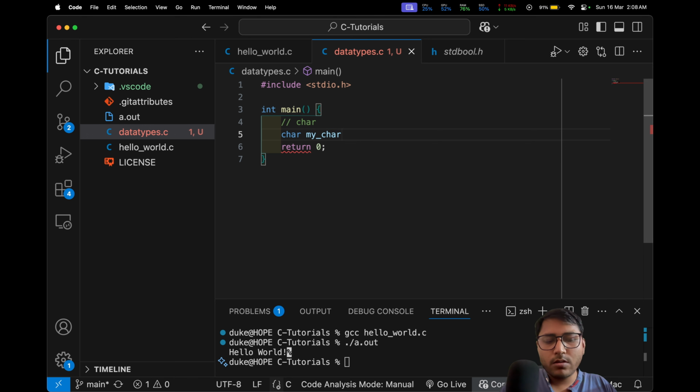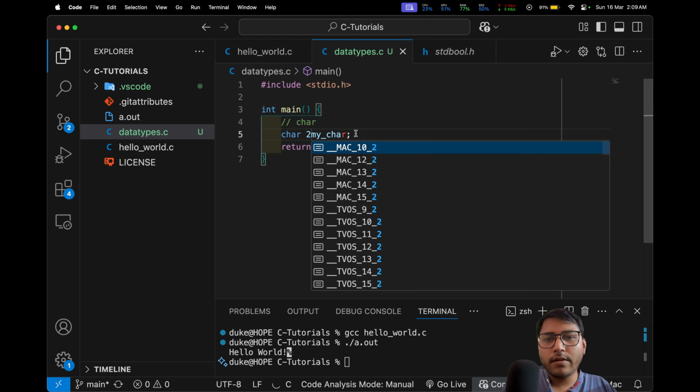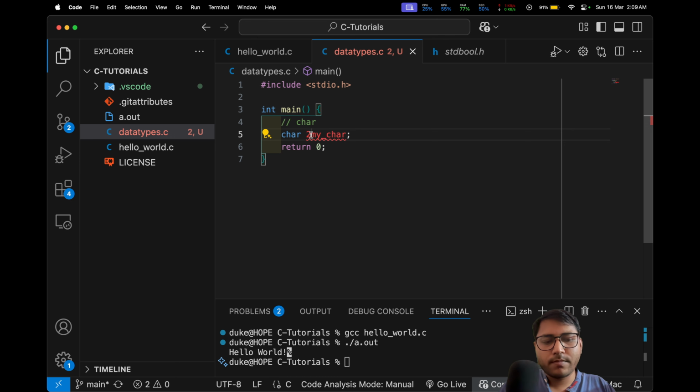Okay, so this is how I have created a variable called my char, which is the data type of char or character. See over here that I cannot start a variable name with numbers. Okay, so like I can start with underscore, but numbers are strictly not allowed.